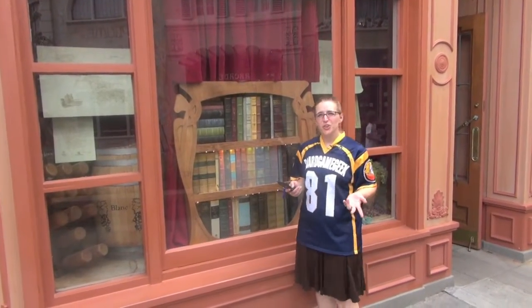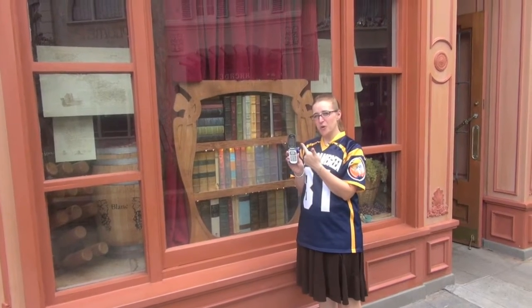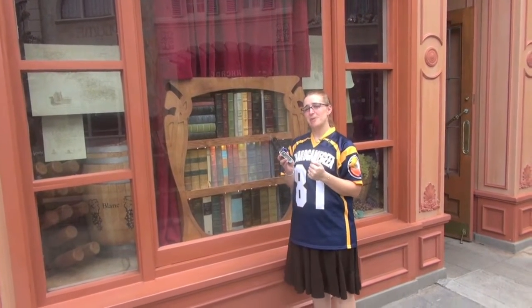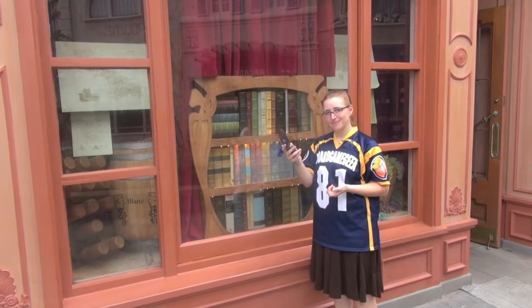All right, our first clue was an image of this bookstore, and in fact, it's being repeated on my phone here. So we're going to press the OK button, and this is the first step in our clue hunt, and we will see what happens.